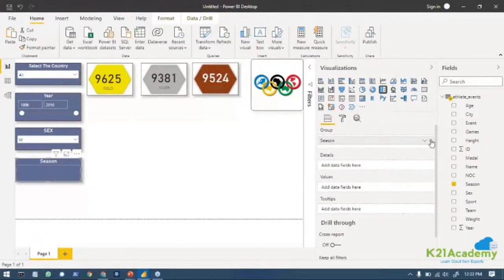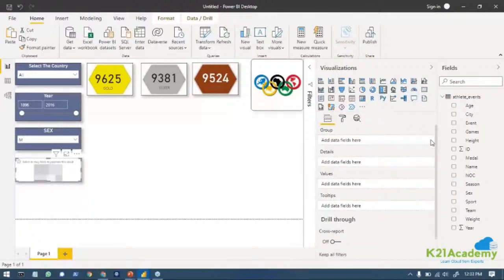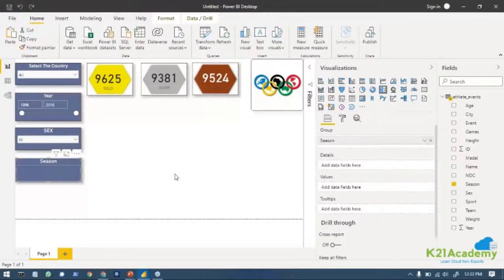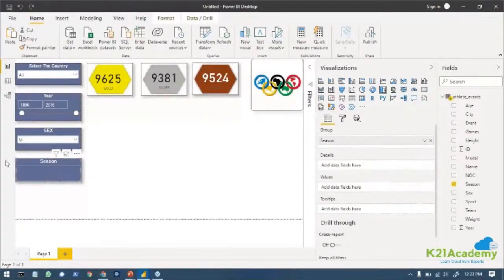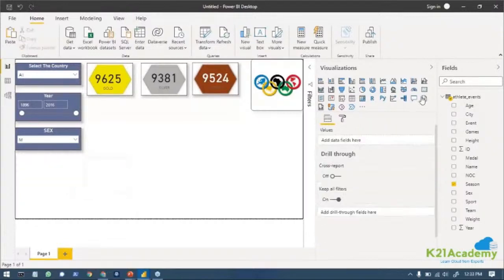So what we'll do now with the tree map is, okay, I by mistake deleted this. Okay, so now what we're going to do with the tree map. Okay, so what has happened here is I have deleted the seasons here. Let me quickly fix this up for you guys, or I can do this later as well. Okay, so we'll do this at the end. So let me remove this for now. Okay, and let me add this visualization over here called tree map.